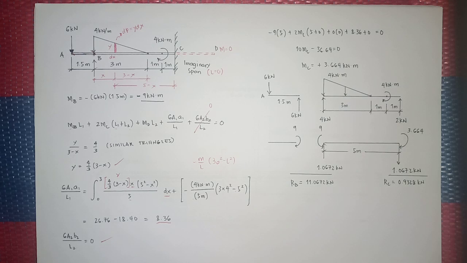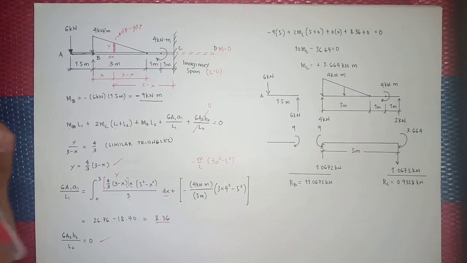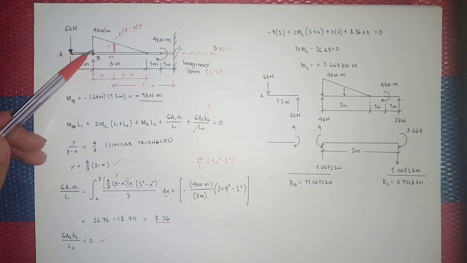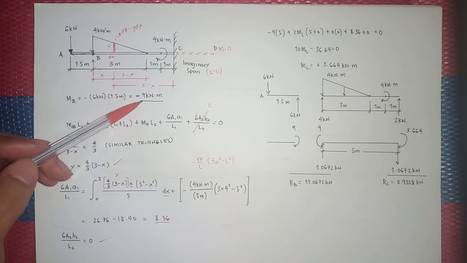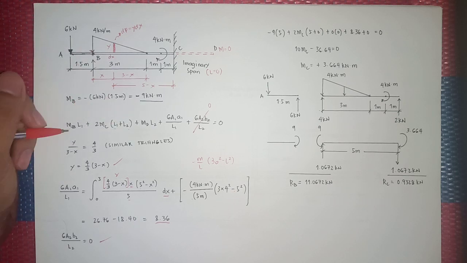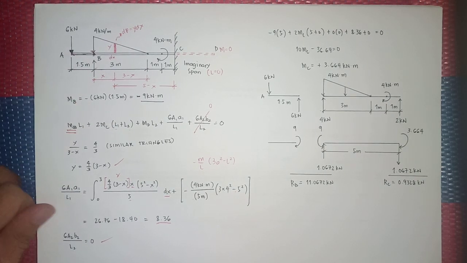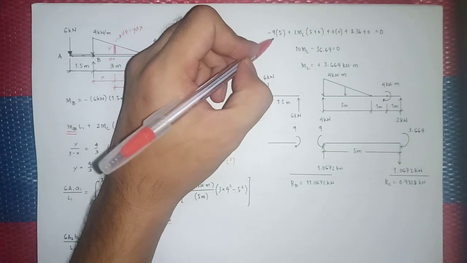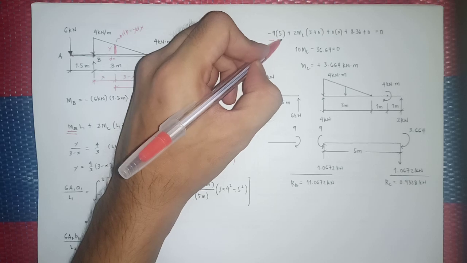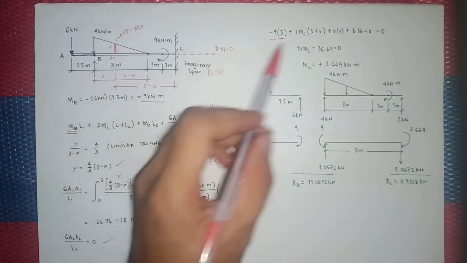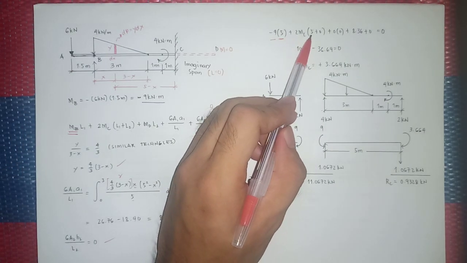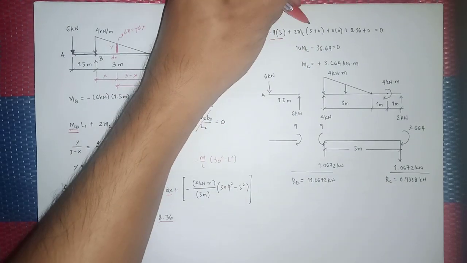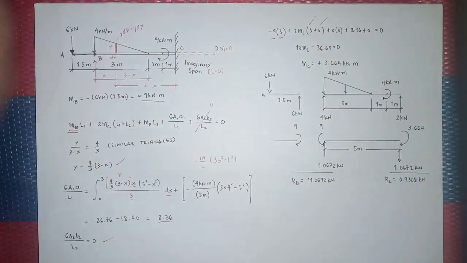So therefore, by principle of superposition, makukuha natin yung 3 moment factor dito as 8.36. Okay? So, dahil alam natin yung value dun sa moment at B na negative 9 kN meter, ito yung isa-substitute natin dito sa MB. So, punta tayo rito. We have negative 9 times L1 na 5 meters. Yung length ng span na to. Plus 2MC times the quantity L1 plus L2. Yung L1 ay 5, yung L2 ay 0.